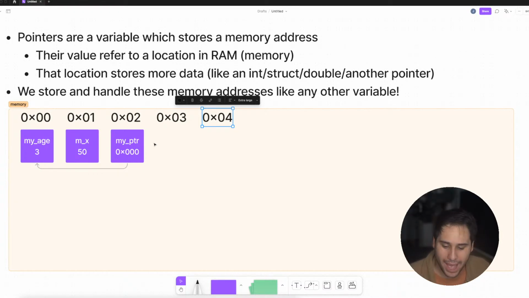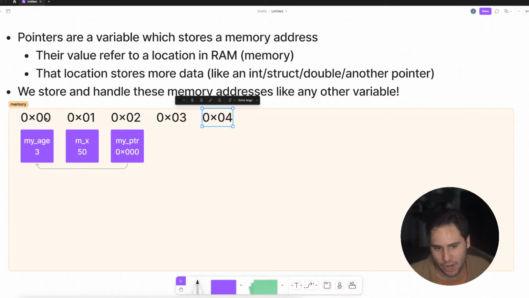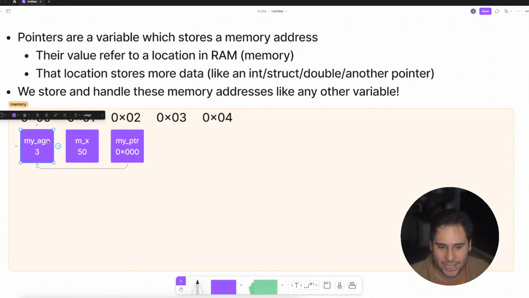So think about variables in C as a memory location and a value that's at that memory location. In this case, at the location 0, 0, 0, 0, we have an integer that's storing the value 3. Now, in actual fact, in the memory, we don't know what the identifier of that variable is, but for us discussing, we'll have the actual variable name in the boxes too. So we can have a couple of integers.